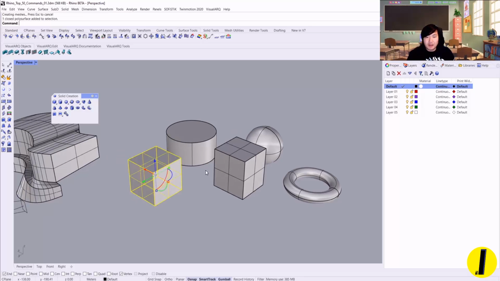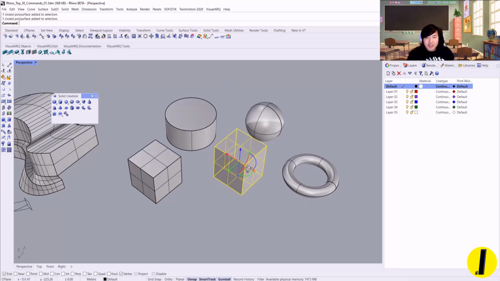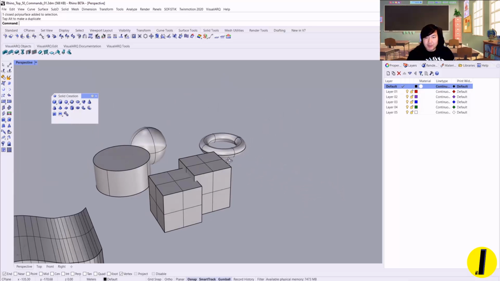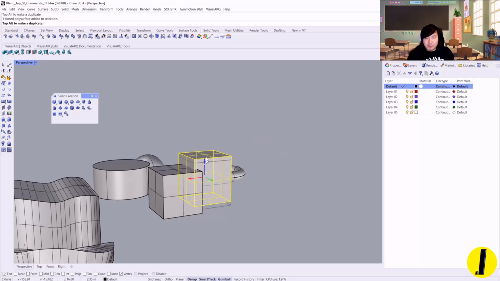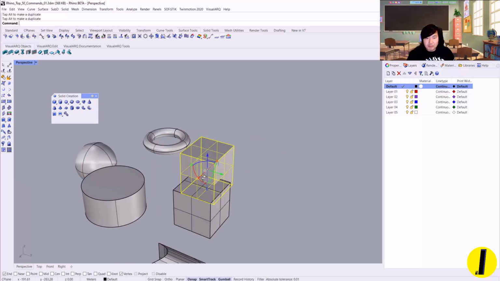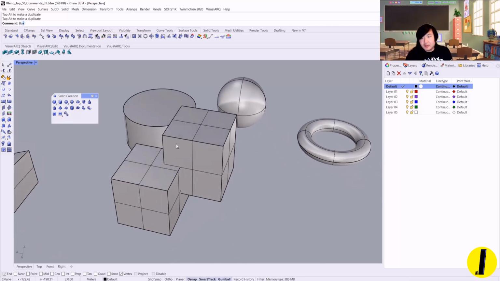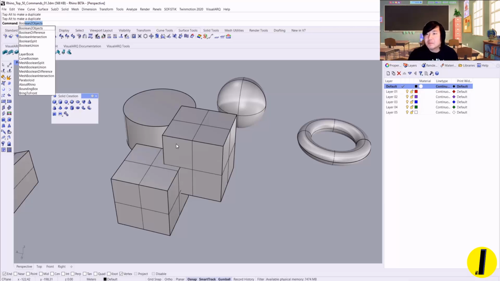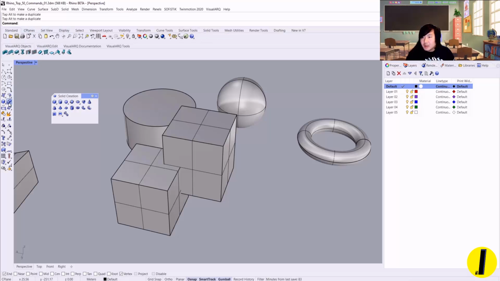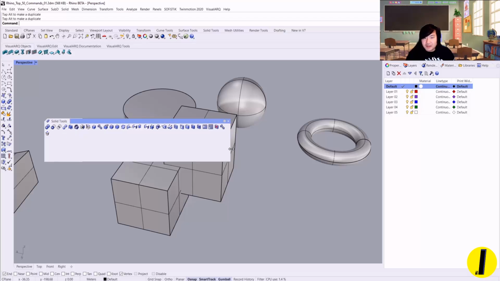and we can do some interesting operations with solid objects. For instance, it's really basic, but we can overlap the box. I can push it up a bit with a gumball, and now if I type Boolean, we have a couple of options here. Nothing complicated, or we can also find it from our standard tool. If you go here, Boolean, when you look at these icons, it's very easy to understand.